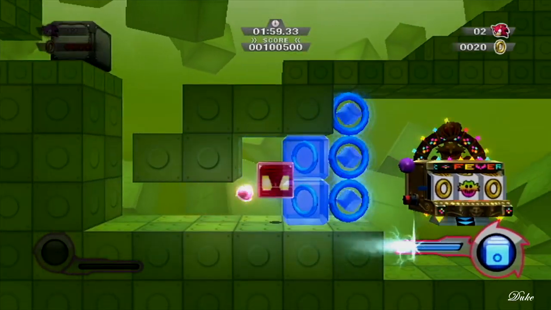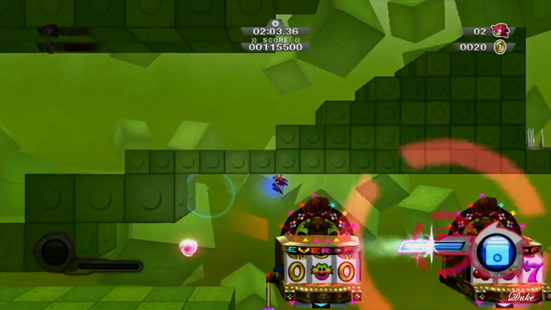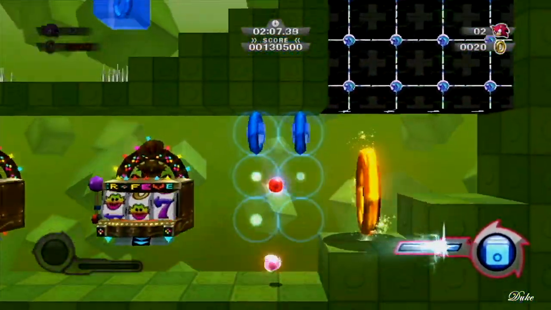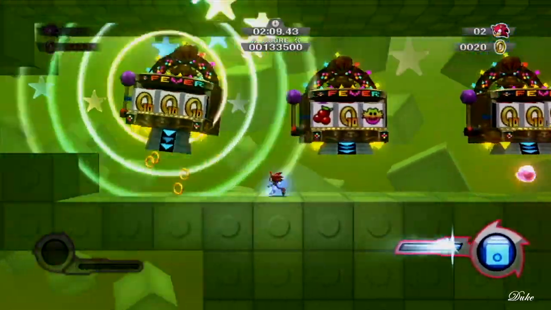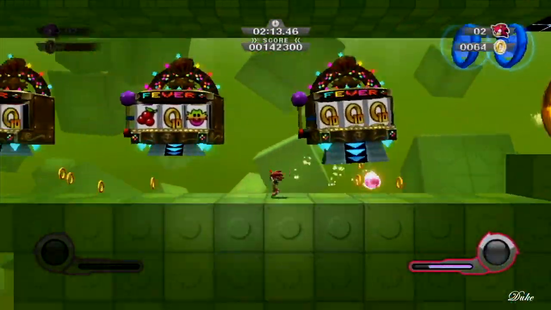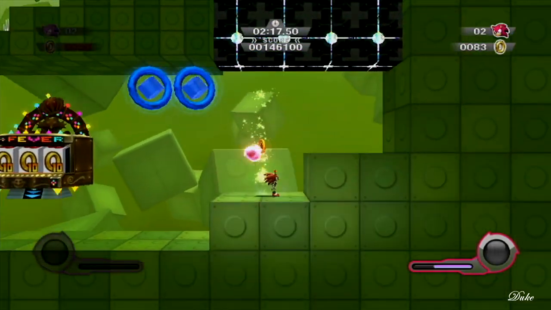So is this one of the, I guess, gimmicks going on? These slot machines, just hit the lever and you'll be rewarded with rings. Not a big deal. Let's see what I get, actually. Rings. Rings. Rings. Ironically, the Eggman symbols are actually the highest paying ones.